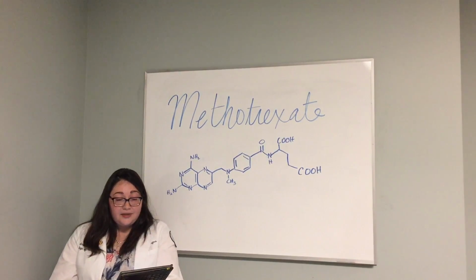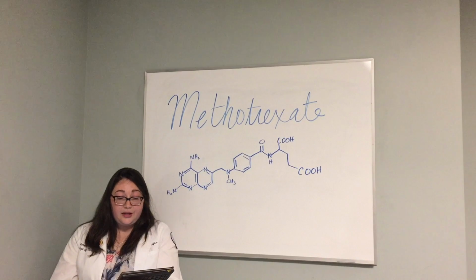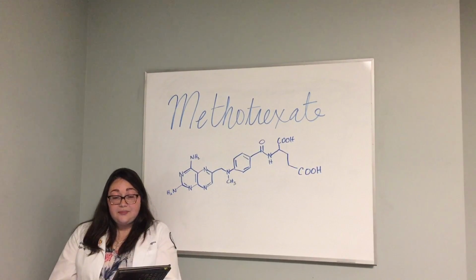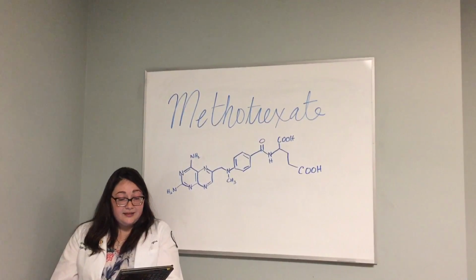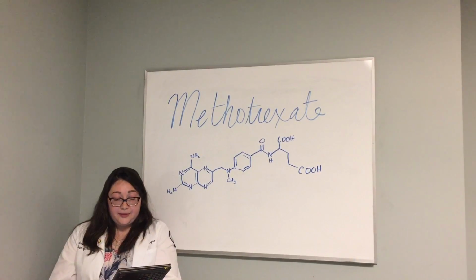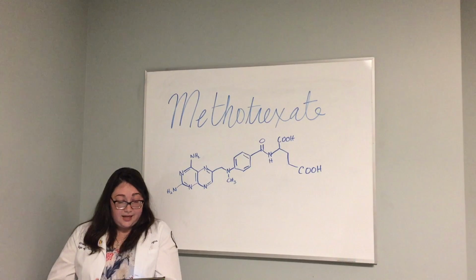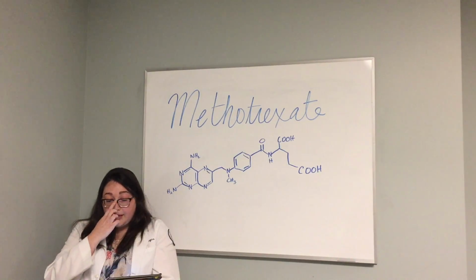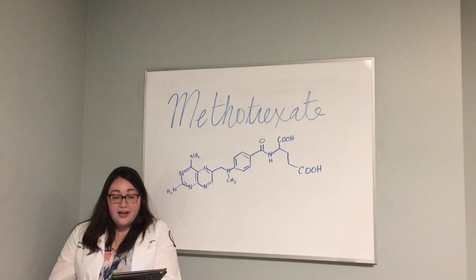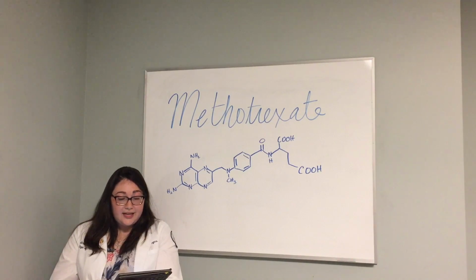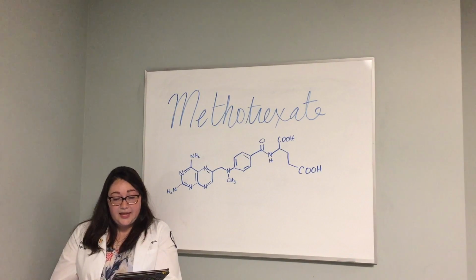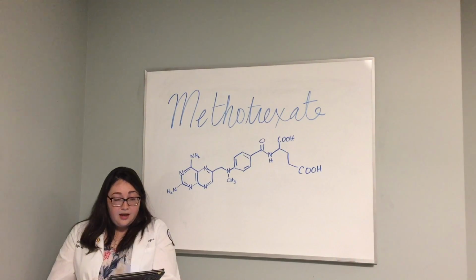Once inside the cell, methotrexate undergoes polymerization to form methotrexate polyglutamate. Methotrexate polyglutamate has enhanced binding to and inhibition of dihydrofolate reductase, and due to its large size, has reduced efflux out of the cell. The process of polyglutamation happens more readily in tumor cells than in benign cells, which partially explains the selectivity of methotrexate for tumor cells.